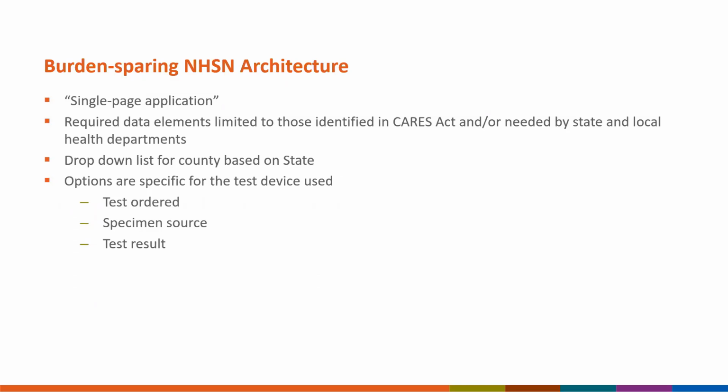We also have pre-populated the county lists for each of the states, and the options for the test ordered, specimen source, and test result fields are specific for the test device used. So you don't have to sort through a lot of options that are not pertinent to the device that your facility is using.